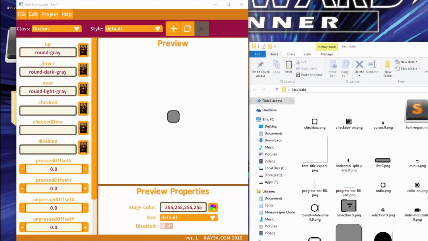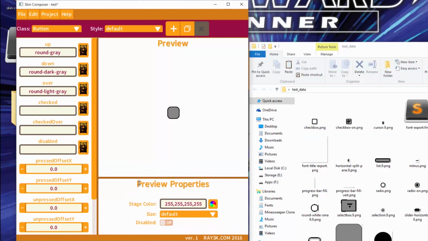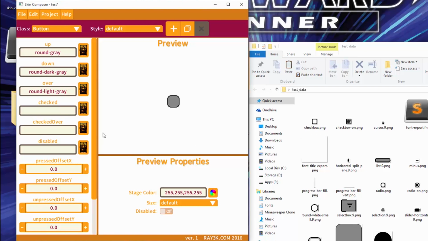You can change the preview properties to get a better idea of how your skin is going to look in different situations. Sometimes you'll design widgets for a dark background. They'll understandably look awful on the default white background. This and every configurable option I could think of are in the Preview Properties panel. As you change classes, the preview properties are updated. Make sure to resize the panels if you want a better look at them.